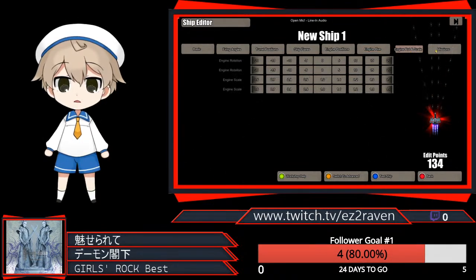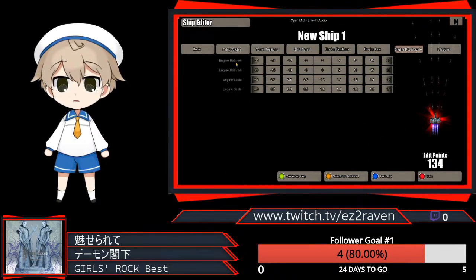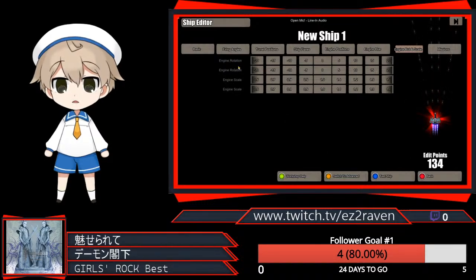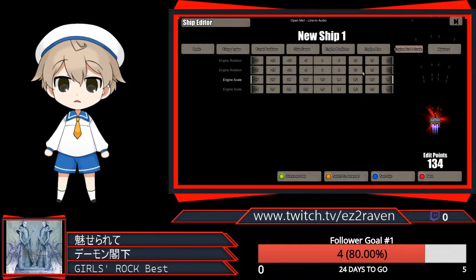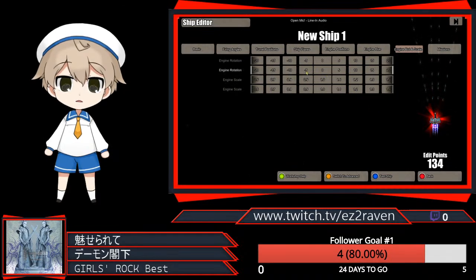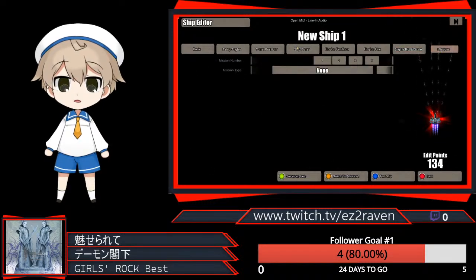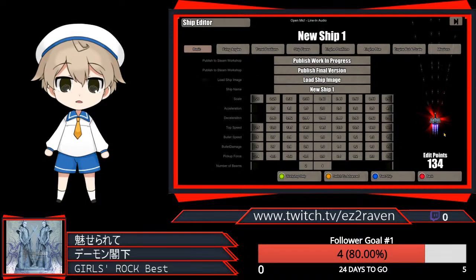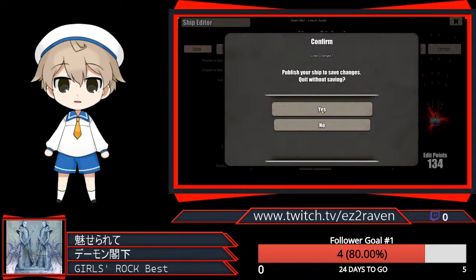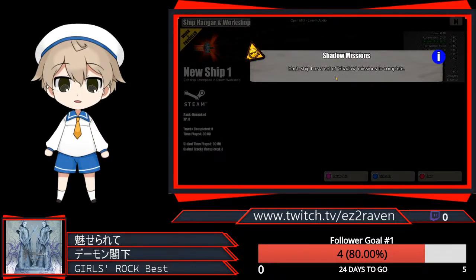Right. So here there are probably some very detailed explanation with regards to rotation. I'm not gonna meddle with this configuration for now. I'm worried if it will actually change the way the plane actually feels when you're trying to navigate the ship during the play. Alright, let's just hit back. Publish your ship. Okay, let's save it.